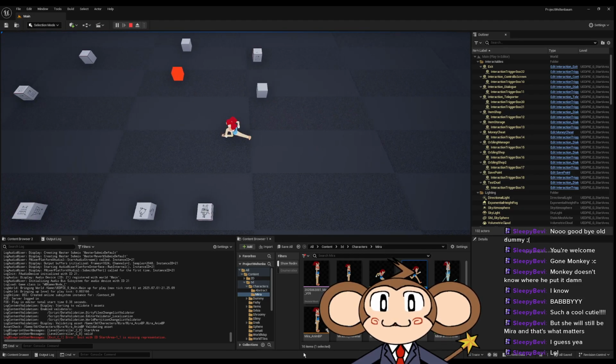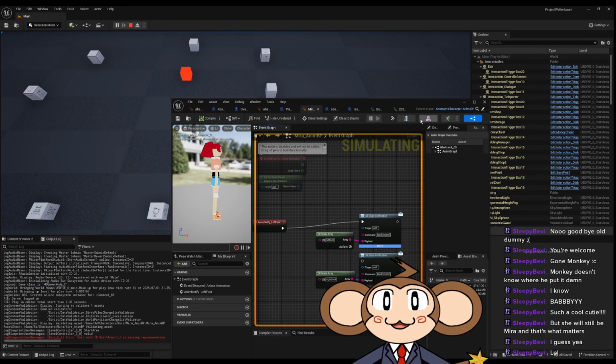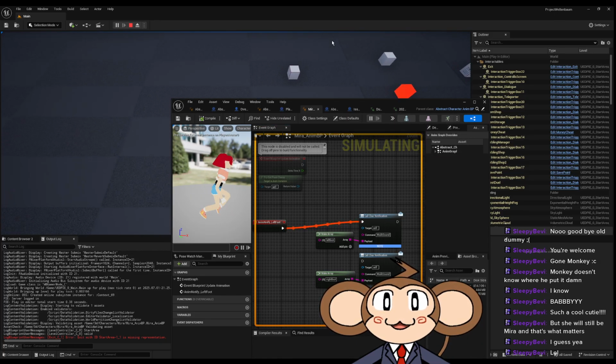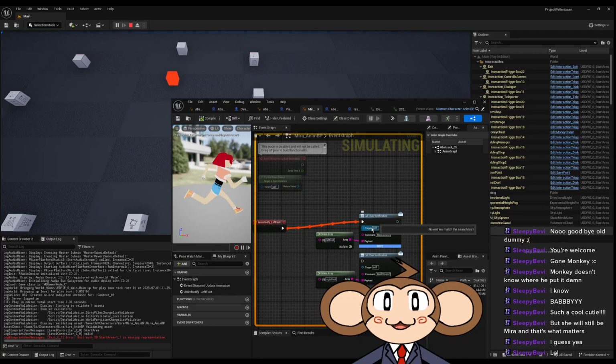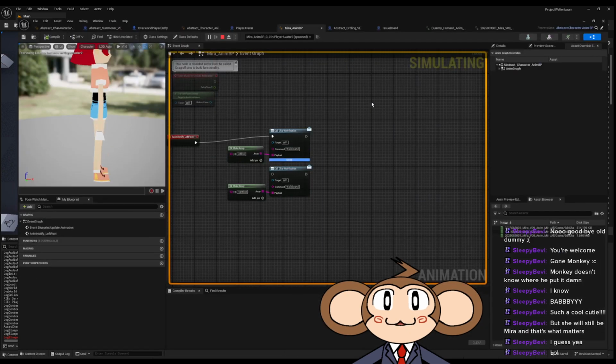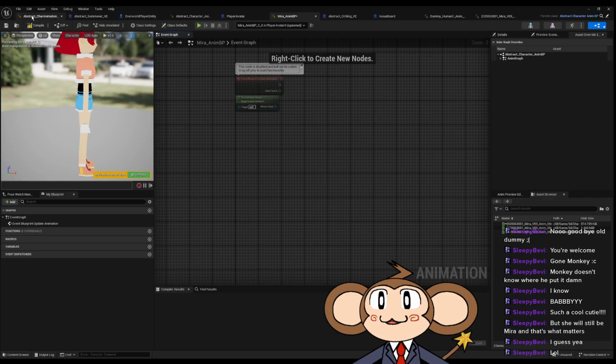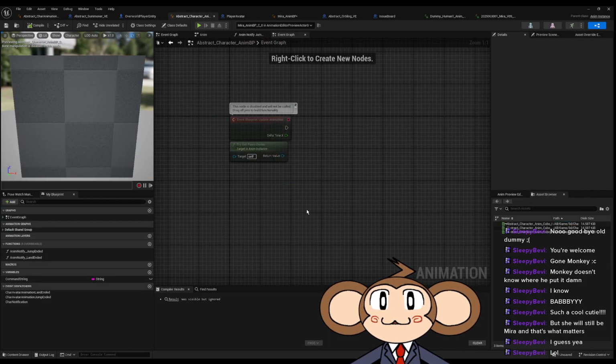I guess it's not triggering, is it? It's triggering. Oh, it does trigger. That's nice to know. So can I then just copy this over here?